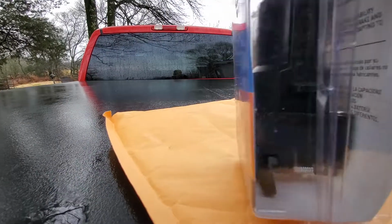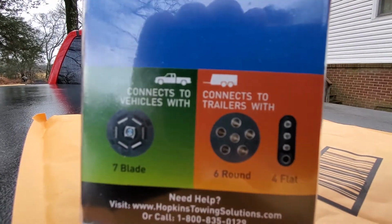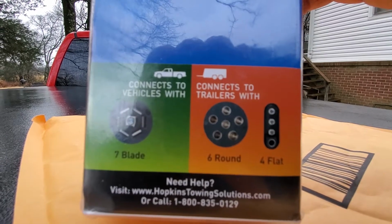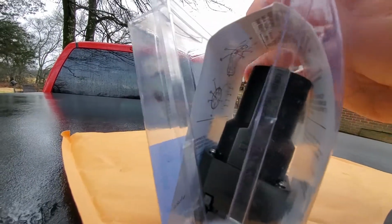So I'm going to open it up. This also shows you what I was saying earlier. This is a 7-blade, but there are also 6-round and 4-flat wiring harnesses for various trailers. All right, so it comes like this. It's brand new.